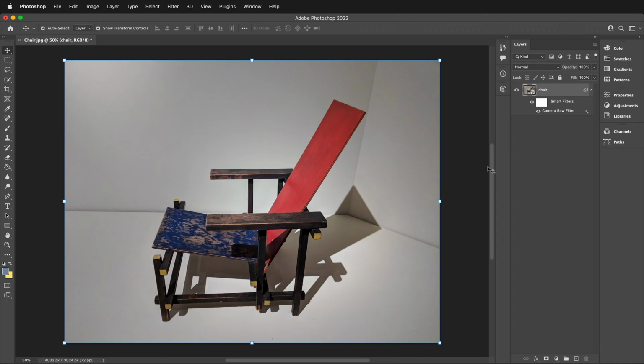Then you'll notice that since we made it a smart object, we have the smart filter underneath the layer, and then we can always edit it by clicking on this icon right here. So that way, you can open up JPEGs, PNGs, and other files in Adobe Camera Raw so you can use the powerful editing tools of Adobe Camera Raw on any image type. Hopefully, this helps you make quick white balance and other adjustments to your images in Adobe Camera Raw.